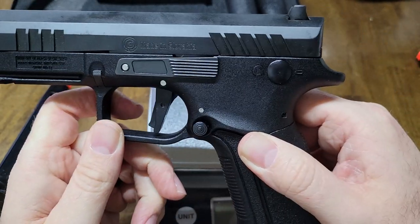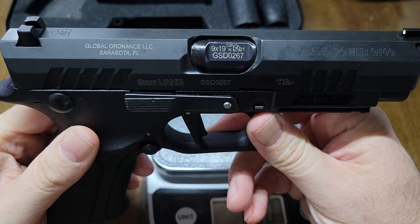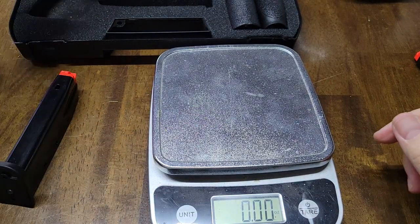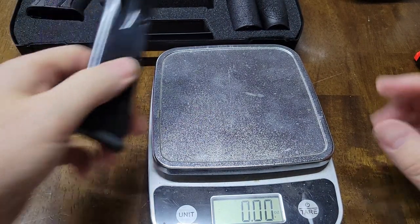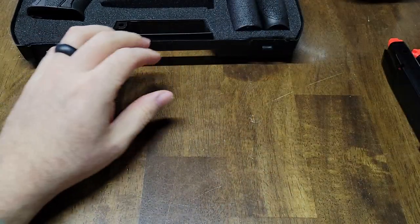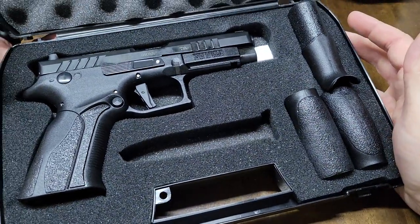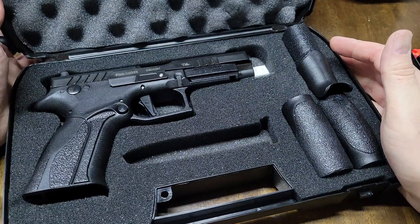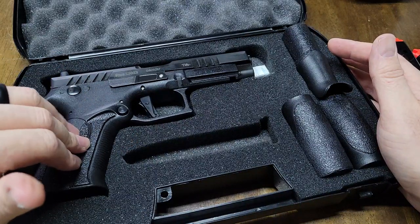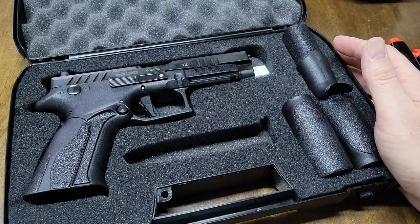So I guess we'll wrap up there. We're at almost the 15-minute mark, and I'm sure you've gathered enough from watching this. These are really a great bargain right now. I got this from a retailer out of Texas, and it was right around $400 shipped. So for what you get for this, there's really nothing in its class, especially when you figure out how awesome the rotating barrel is.